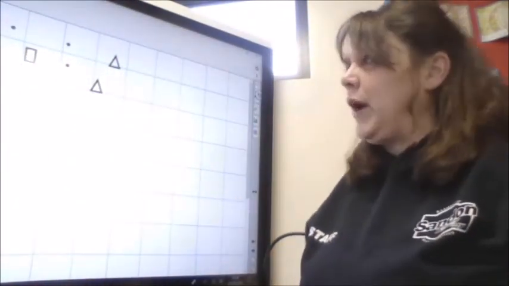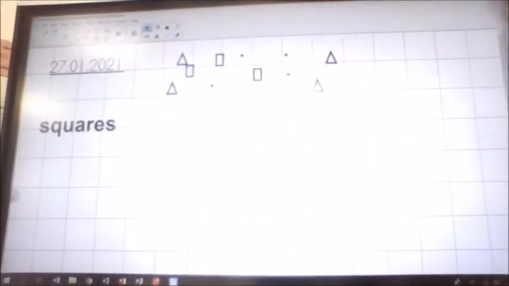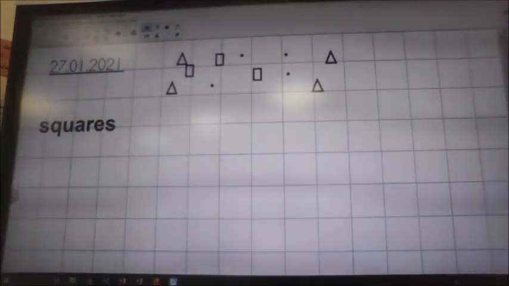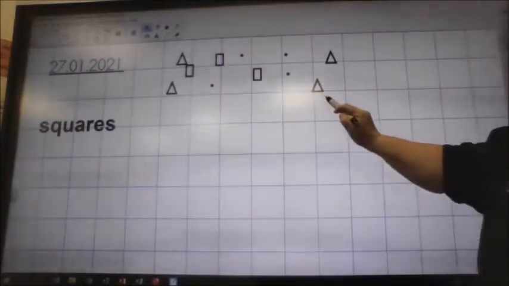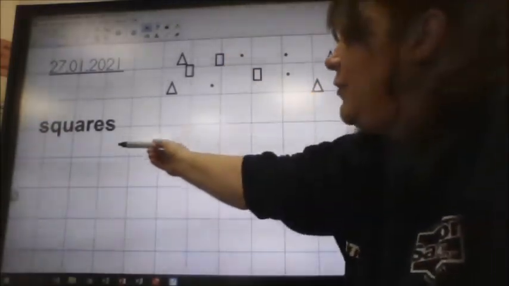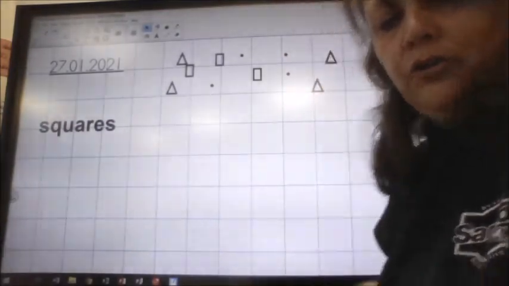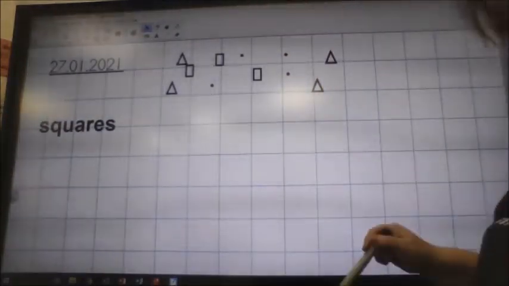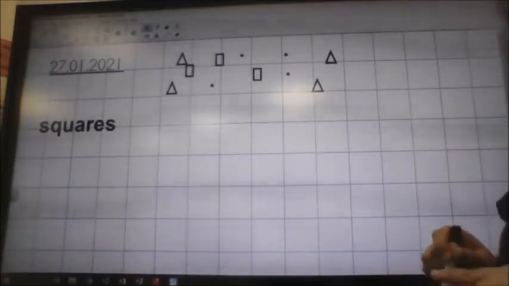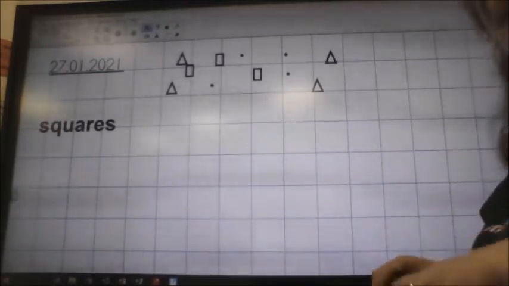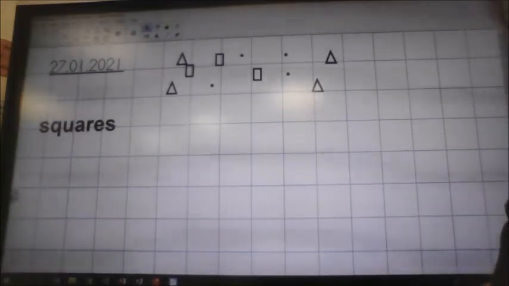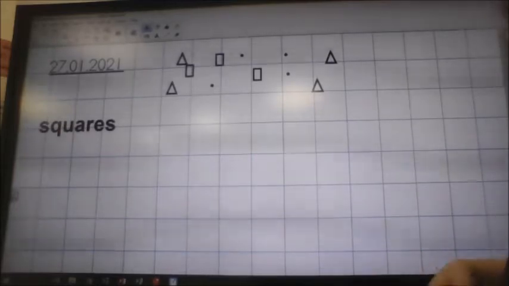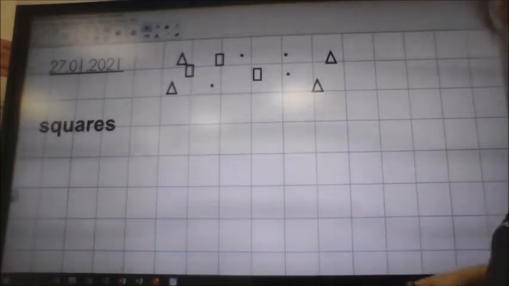So your first kind of question looks a little bit like what I've got on the board here. So you've got a random set of shapes, like I have here. I've got circles, I've got rectangles, I've got triangles. And then you've got a little grid and it says squares, circles and triangles. And you've got to count up how many you've got of each shape. Now, I'm going to challenge you a little bit because it says draw the shapes. I don't want you to. I want you to practise what we were doing the other day, which is tally marks, okay? Because when you come to question 4 in your book, you've got to practise.